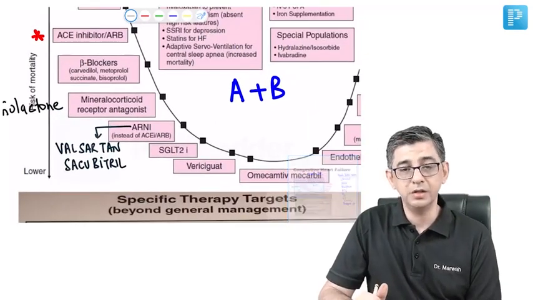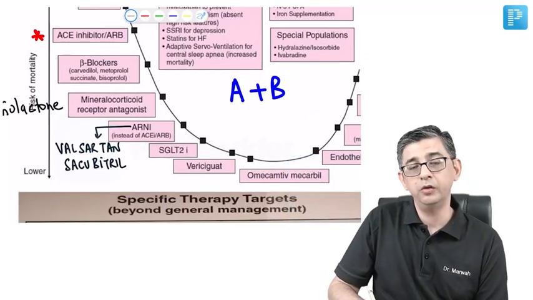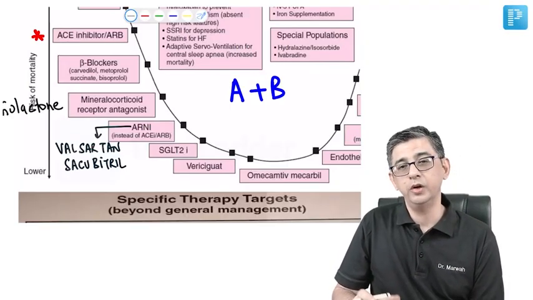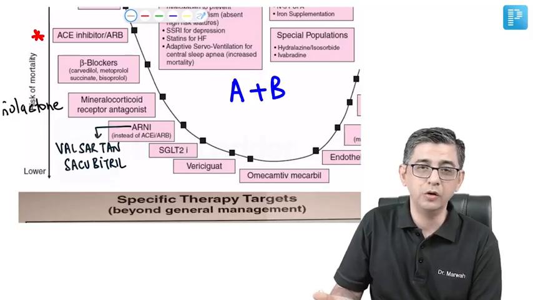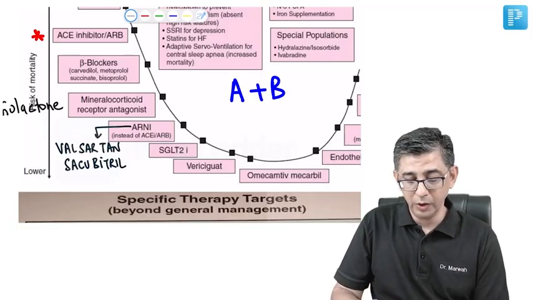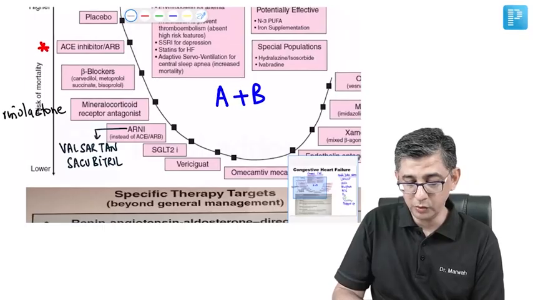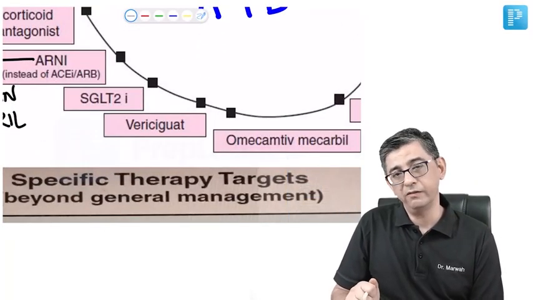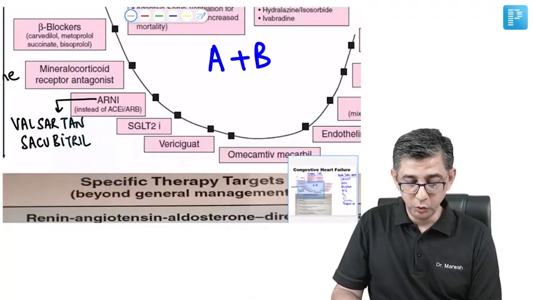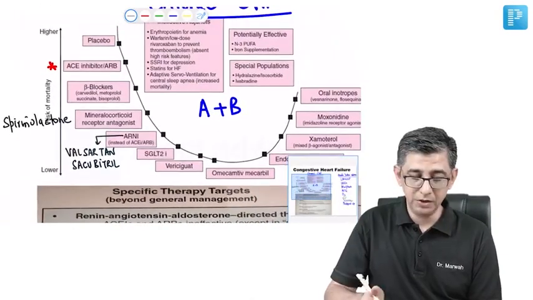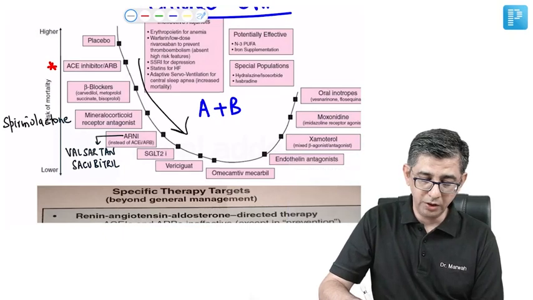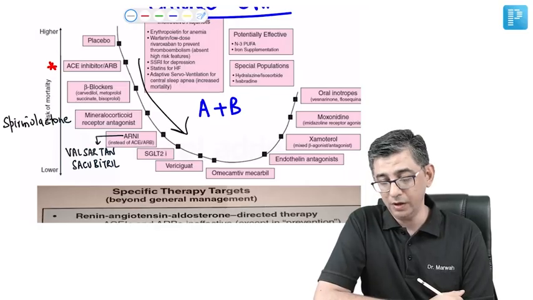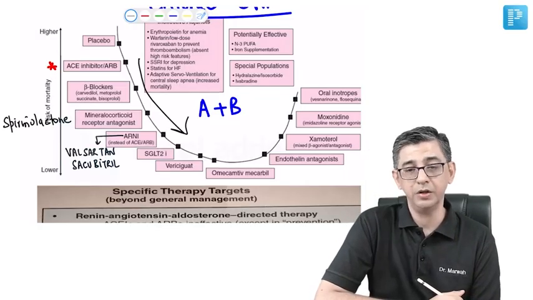Then another welcome addition is SGLT2 inhibitors. SGLT2 inhibitors would be like empagliflozin or canagliflozin. So SGLT2 inhibitors are used in cardiology. A lot of these patients could be having concomitant diabetes mellitus. SGLT2 inhibitors have also been shown to reduce mortality, along with drugs like vericiguat or omecamtiv. Now, as far as the usage of these drugs is concerned, you very well can see the advantage of using the traditional drugs. Why? Not that they are old, but they have described the ones which would be having a reduction in the mortality of the patient.